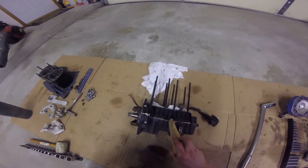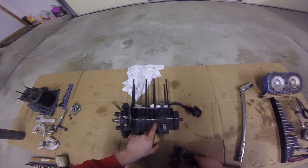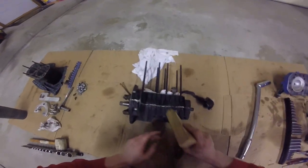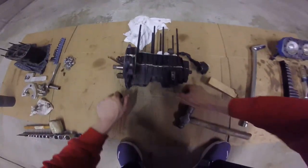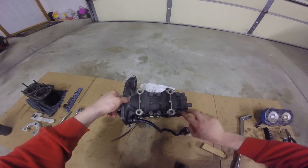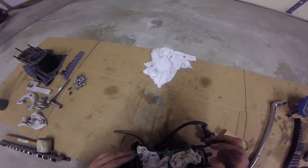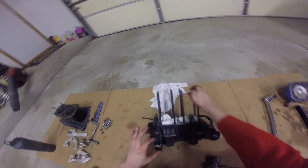I'm not going to do this on camera because it's going to take a while — I haven't ever split these cases before. But you can see I already used this process on my red engine. There are no real tabs on these like the newer Yamaha or Kawasaki, which have tabs where you can stick a flat head in and pry. This does not have tabs. So what you want to do is make sure you take out all this hardware here and the hardware on the bottom. Lay it on its side and break them all loose. Make sure your two bolts here and your bolt here are out.